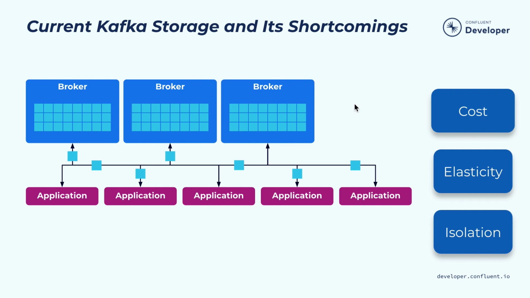The last part is in terms of isolation. So earlier I mentioned that we use zero copy transfer to transfer data in the local storage all the way to remote socket. Now, if the local data is not in a page cache, this can be expensive because it needs to load the data into the socket, and that can take time. It can block network threads, which means this can impact some real-time consumers that's assigned to the same network thread. So the isolation is also a potential issue here.